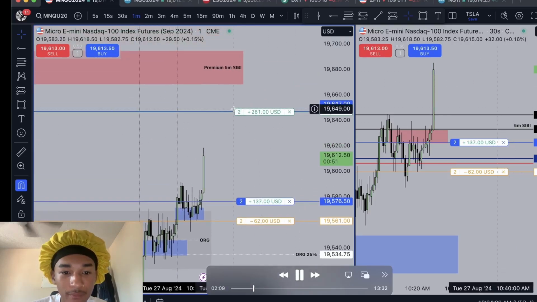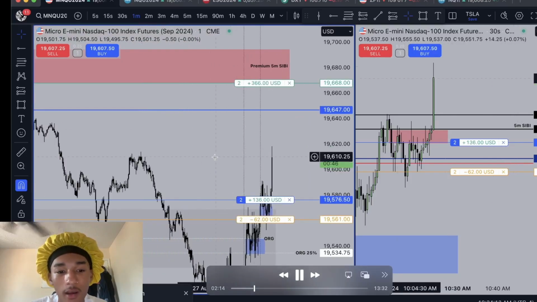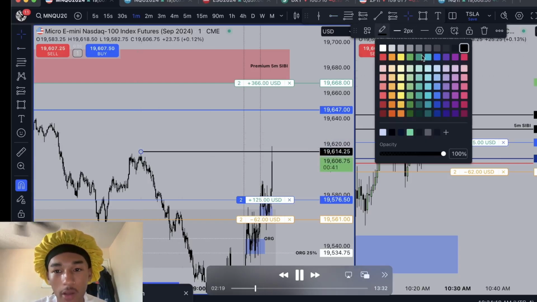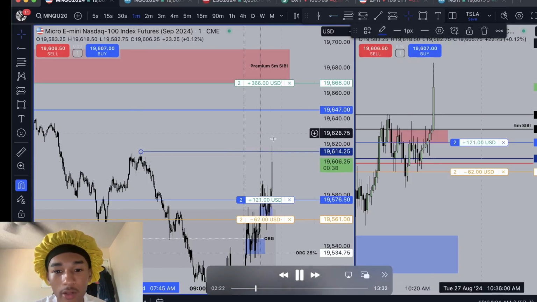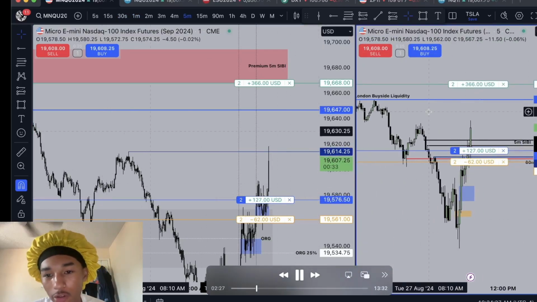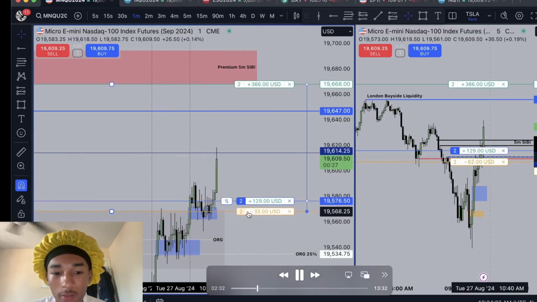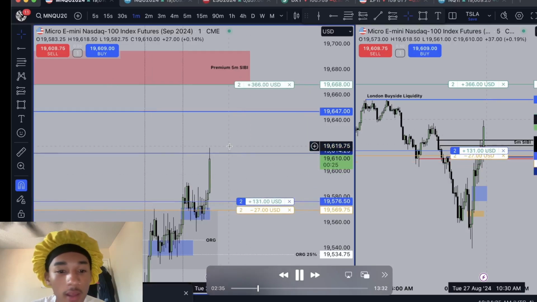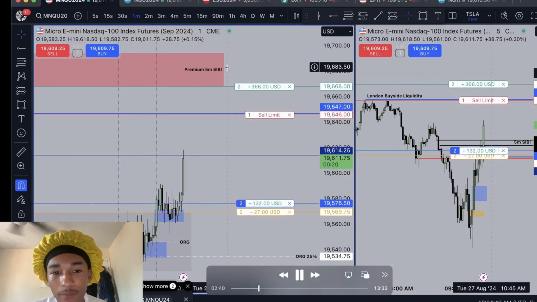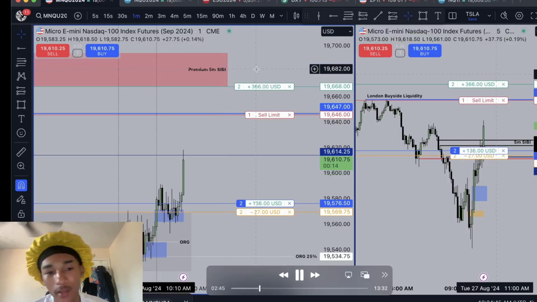But yeah, so I was aiming for that 5-minute premium CIBI, but I took a partial. I'm just marking out this minor buy side liquidity pool, but I didn't take a partial there because I thought that it would run a lot higher. So on the right side chart, you can see me. That's that London buy side I was talking about earlier. So that's the buy side I was targeting. So I took a partial at the London buy side, and then ultimately ended up getting stopped out in profit above the London buy side.